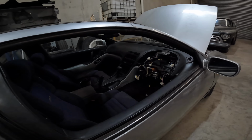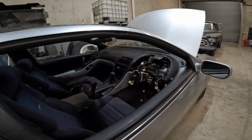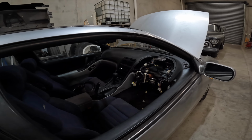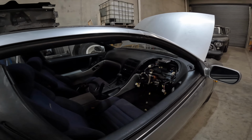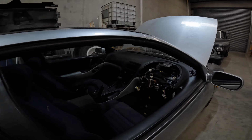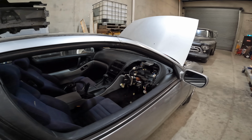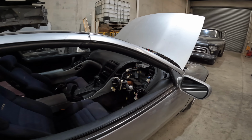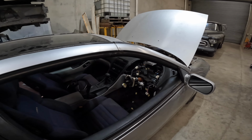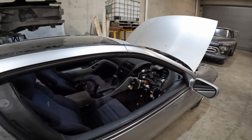The guy that I bought it off had a separate dash pad, which the vinyl was okay, it wasn't cracked, but all the backing of it was broken. Whether the car had been in an accident or something, I don't know, but all the plastic framework behind it was broken. So I just sat down and spent a day on it, doing plastic welding and stuff. My first attempt using those hot staples and plastic welding, and it turned out all right. So we got that fixed up. At the moment, I'm waiting for a couple of brake pedal stoppers before I reassemble the dash.